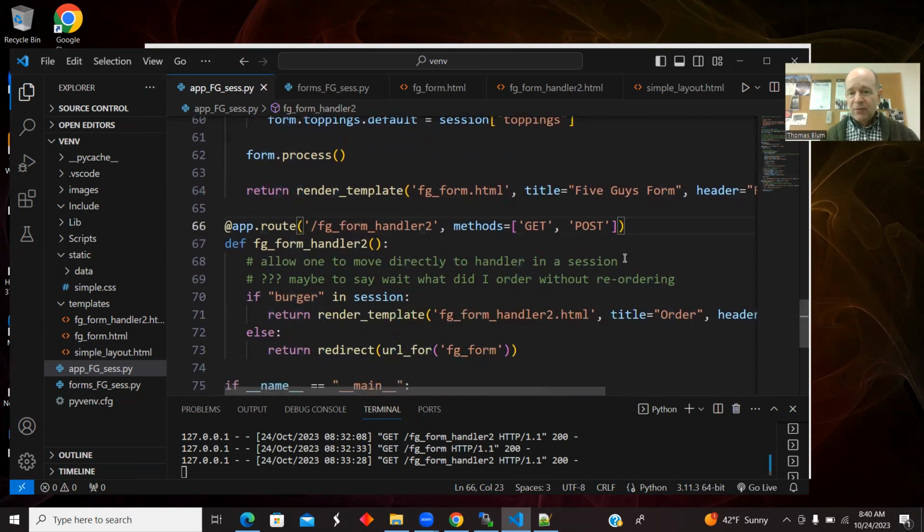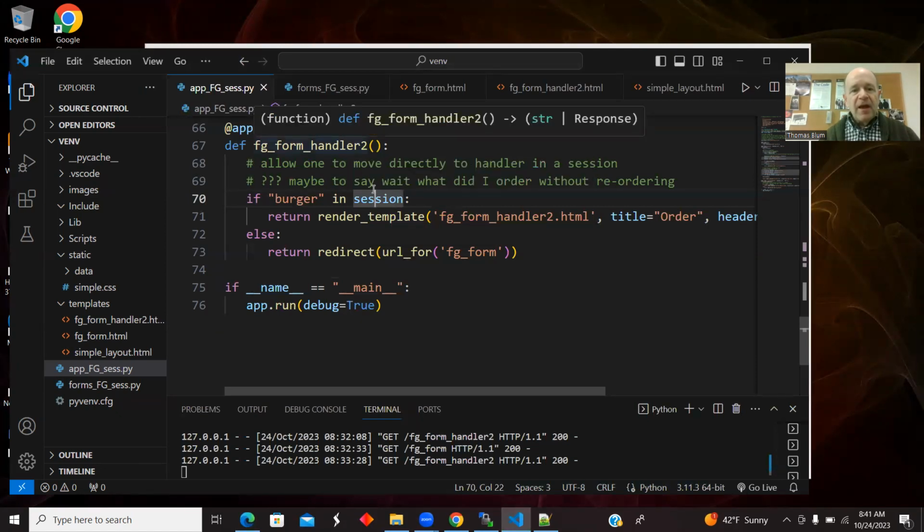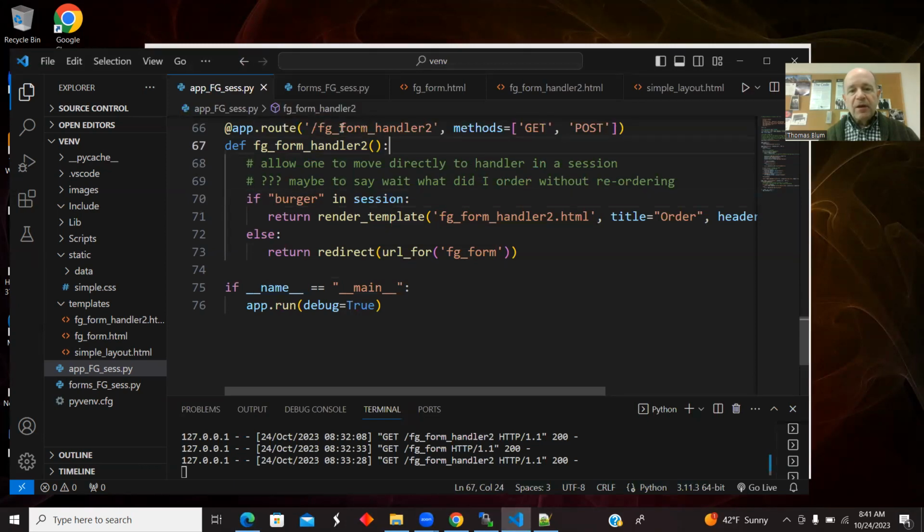Here's the handler route. It's a separate route in this version. I say that if I've ordered a burger at any time in the past within the session, and the user's trying to go directly to the handler, then I'm going to allow that. Otherwise, I'm going to send them back to the form.